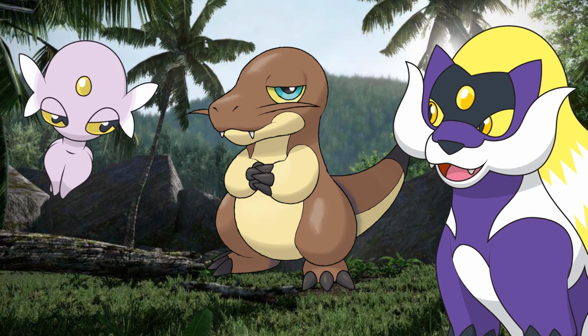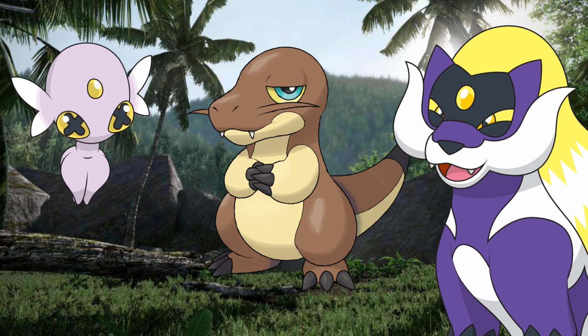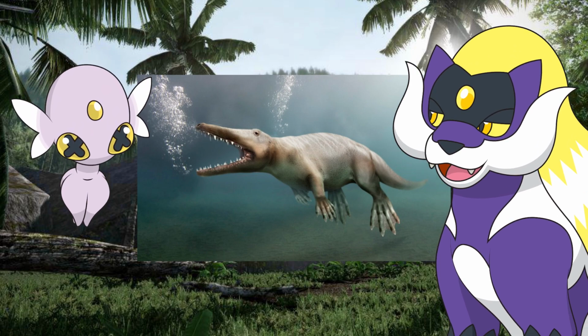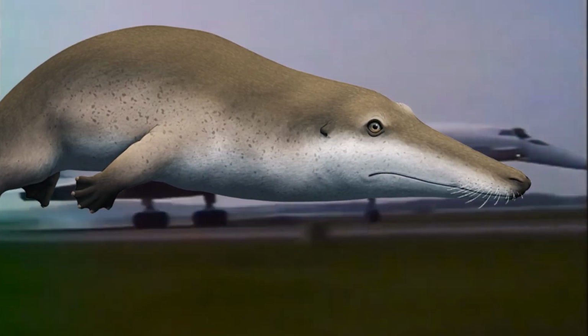There is certainly a vague mix of elements here, yep. But that is on purpose, because Nautawail is based on an ambulocetus, an early ancestor of modern-day whales that basically looks like a weird crocodile otter with a droop snoot. Droop snoot? The snoot would droop. The snoot drooped.